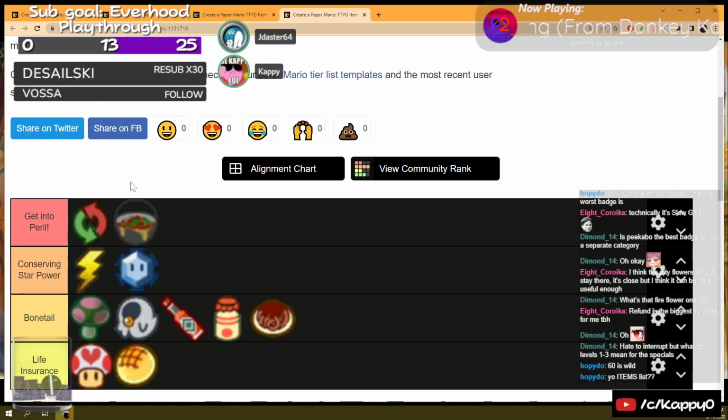Okay, so that's the items. Again, they're not really tiered into what's better and what's worse. It's just what items are good for what situation in here. So yeah, hopefully that's useful to people who are struggling on deciding what items to use.